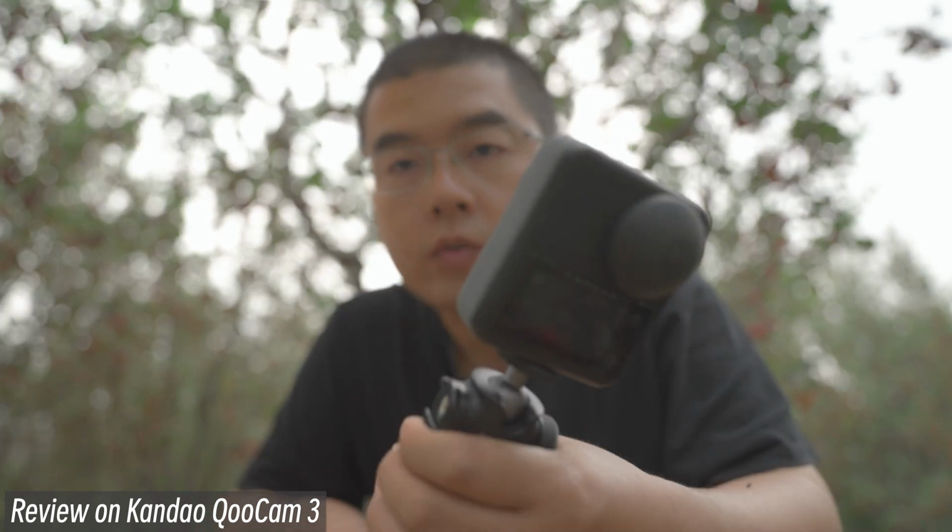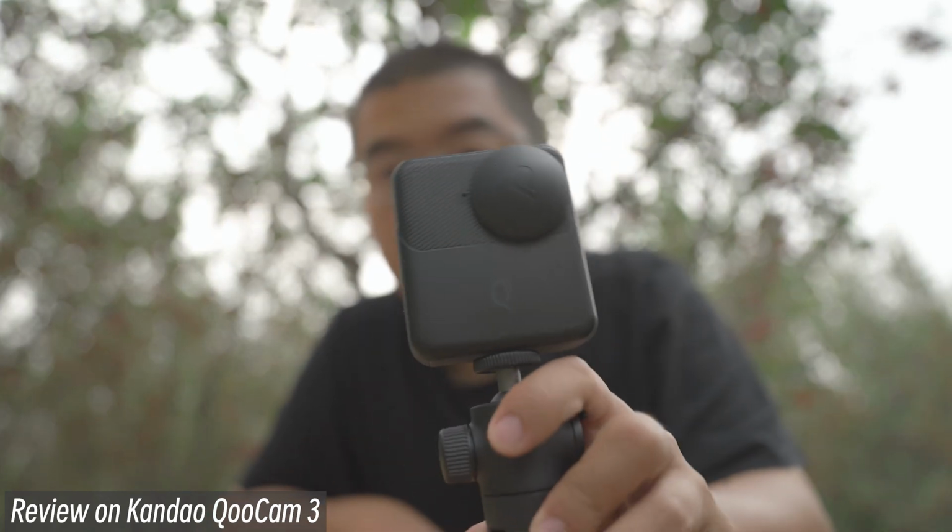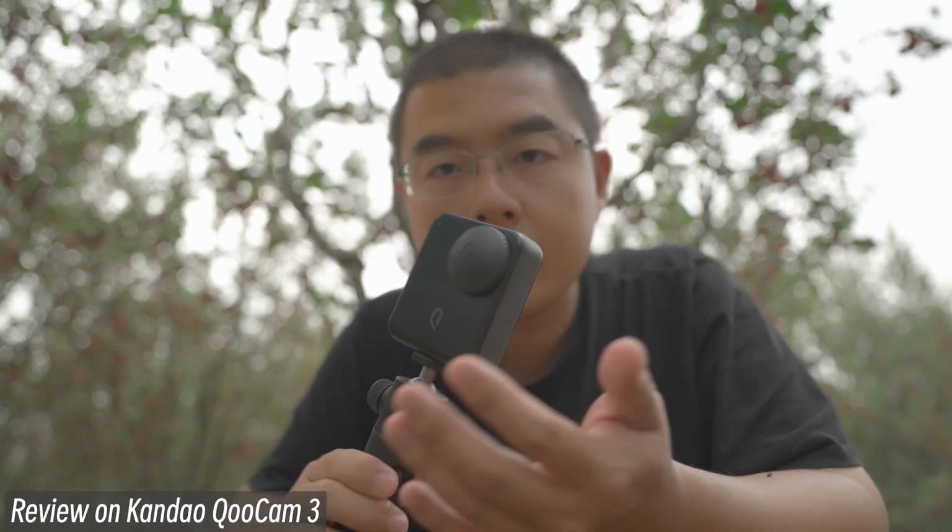It's time to talk about the Kandao and its QooCam 3, because this camera, with dual fisheye lenses, just launched a few days ago with a stunning spec sheet and great imaging quality performance. As you might have noticed, I am quite experienced with the QooCam and the QooCam 8K, so getting my hands on this camera is as easy as pie.